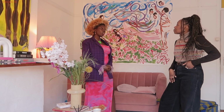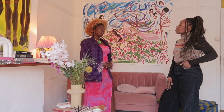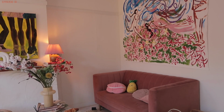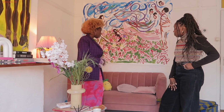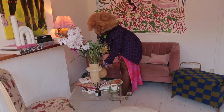I must say, looking back when I was picking these pieces, I should have taken my time. But I'm happy because I noticed that people waited a whole 3-4 months to get a couch. I got a couch right away and I had to paint the walls. I got this couch with my sister and I bought it in May. When I first lived here, I didn't really know myself.